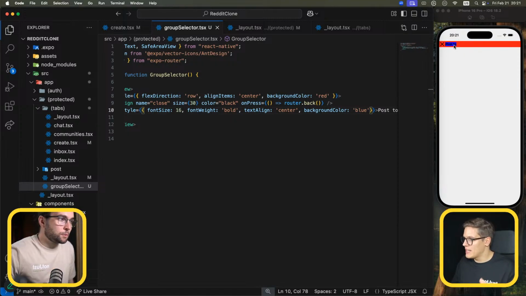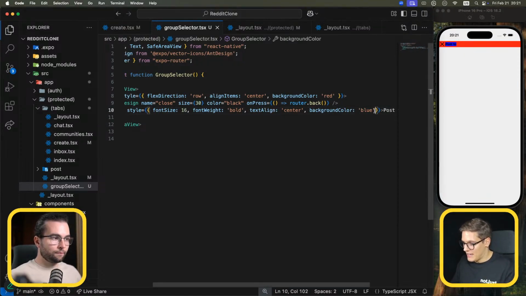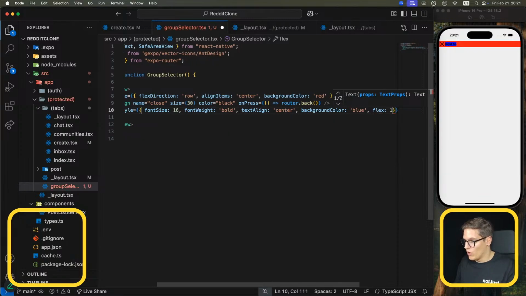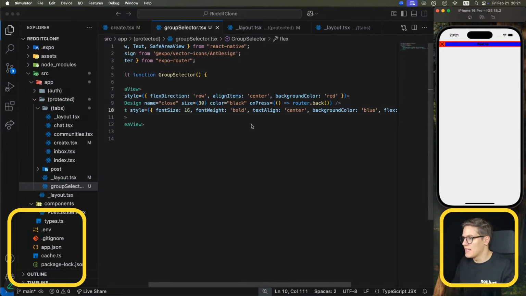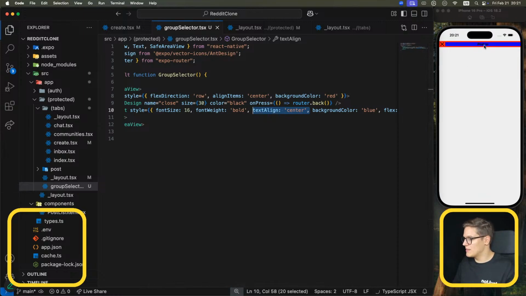It's in its container's middle. But if I add flex 1, it tells it to take up the whole space. You are basically taking up the full space of this flex container. And now if I wouldn't have this text align, it would still be here. But when I say align this text in the center, it goes here and puts itself in the middle.